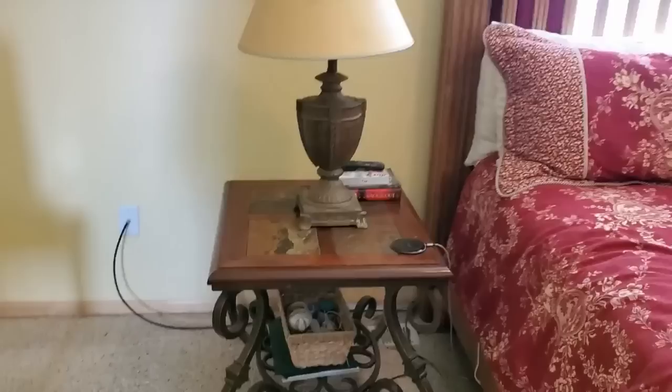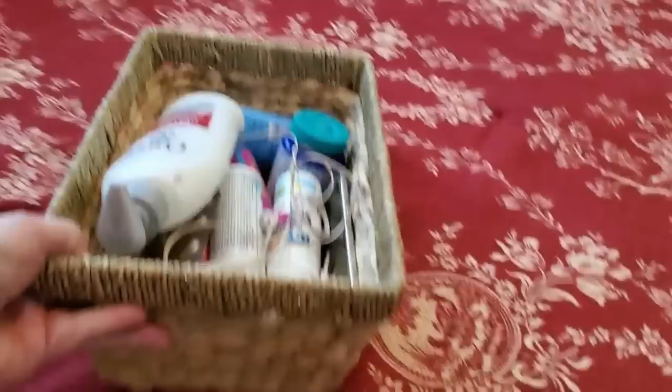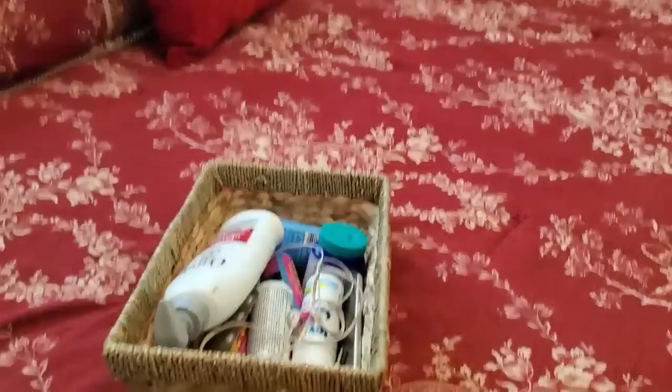This is the end table that used to be downstairs in the living room along with the lamp, but as you can see the lamp has been damaged — the dog threw a toy and hit the lamp shade and tore it up. I want to put these end tables back downstairs when I get the living room done, but that hasn't happened yet. Since I don't have any drawers for storage, I have this basket — I believe I got it at Target for about seven or eight dollars. It just serves as a place to keep things I want handy: lotion, migraine medicine, icy hot, deodorant. I also keep my earbuds in there for when I'm watching something separately from Phil. It keeps the clutter contained and handy but off of my nightstand.